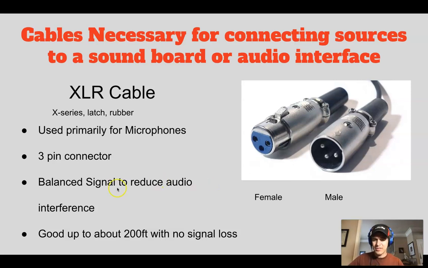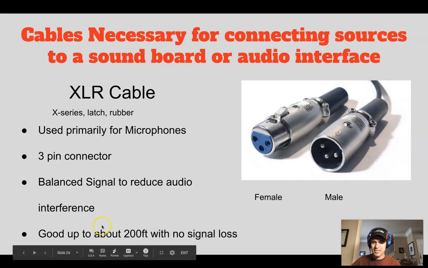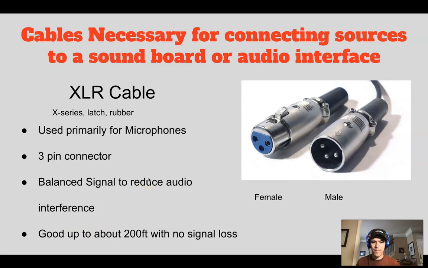Now this is what we call a balanced signal, and here's why. A microphone is only one audio signal, a mono signal, but it is being sent on both of these pins. So what's the third pin? The third pin is what we call ground. Anytime we're dealing with electricity, we have to have a ground. So this is balanced because we have 2 hots to a ground. We could go into more detail, but understand that balanced is these 2 pins versus the ground pin. Because it's balanced, this is good for up to about 200 feet of cable without a major problem.